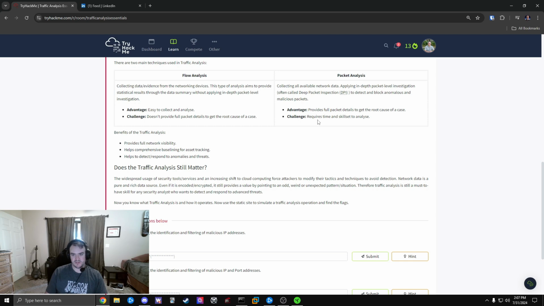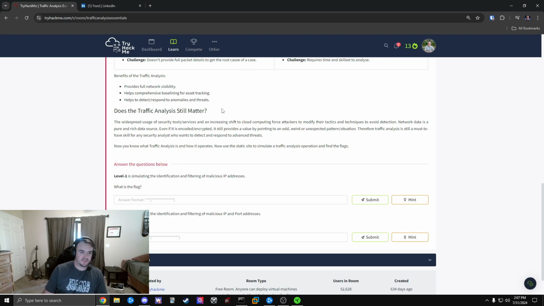Challenge: requires time and skill set to analyze. Benefits of traffic analysis: provides full network visibility, helps comprehensive baselining for asset tracking, helps to detect and respond to anomalies and threats. Does traffic analysis still matter?